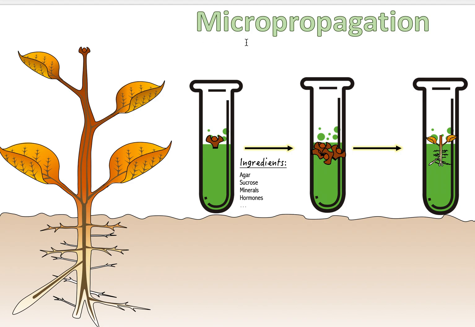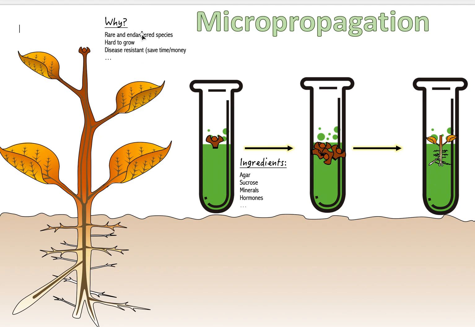Now, what's the purpose of micro propagation? 'Micro' because you need only a very small bit to propagate and make many plants. This is useful for many reasons, including with rare and endangered species — when a plant is about to die out, this is a good method to make more of it without waiting for nature. It's also useful for plants that are hard to grow in nature, as you can control the environment and ensure the right ingredients for growth.